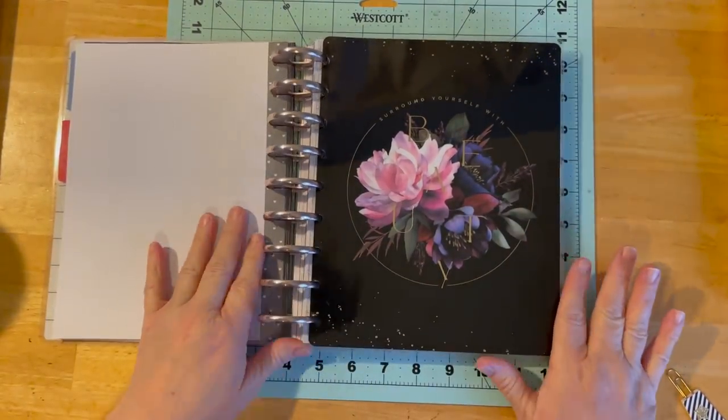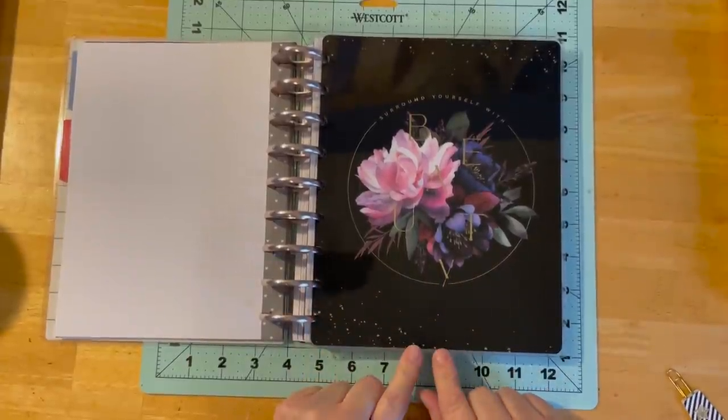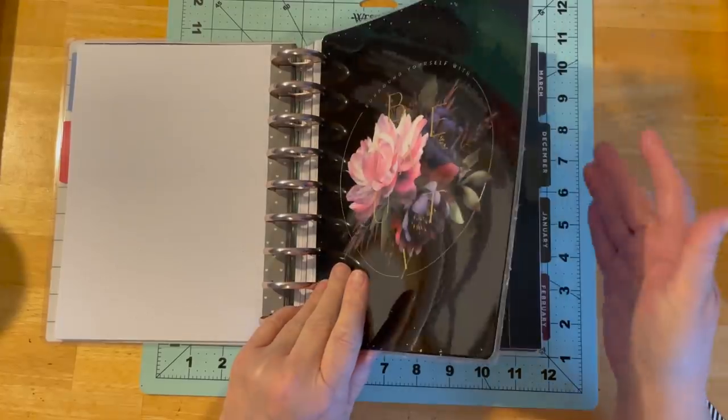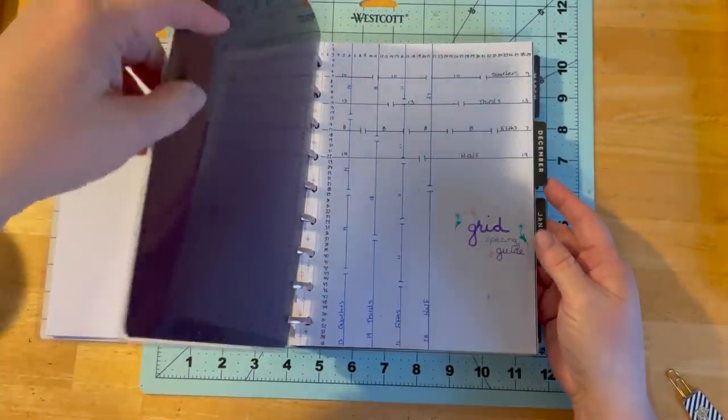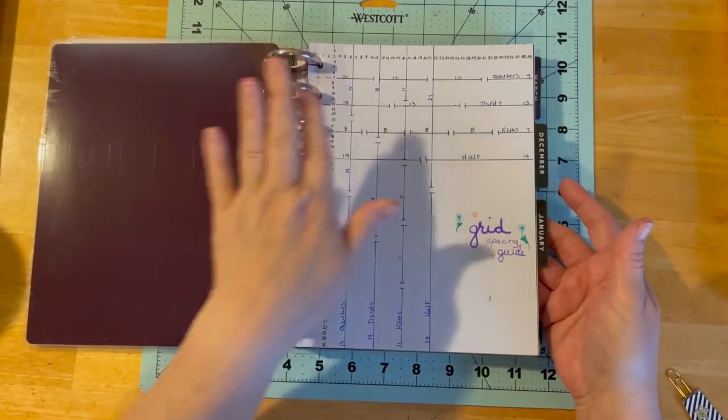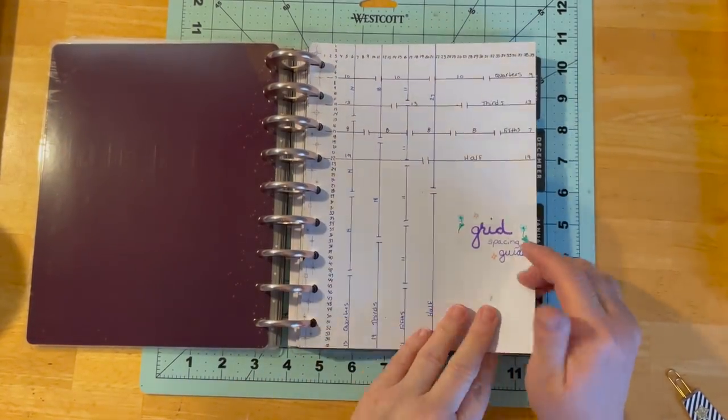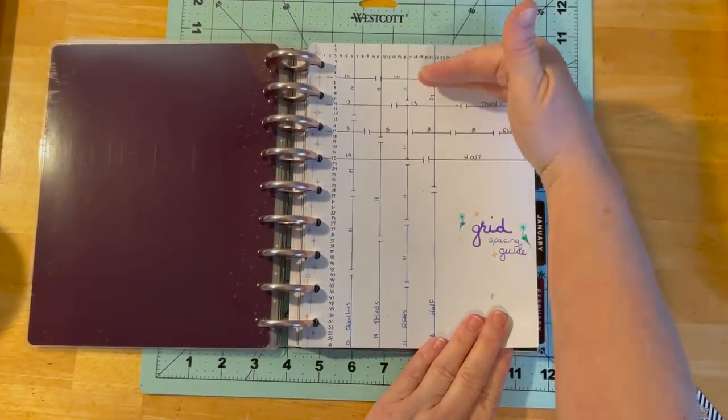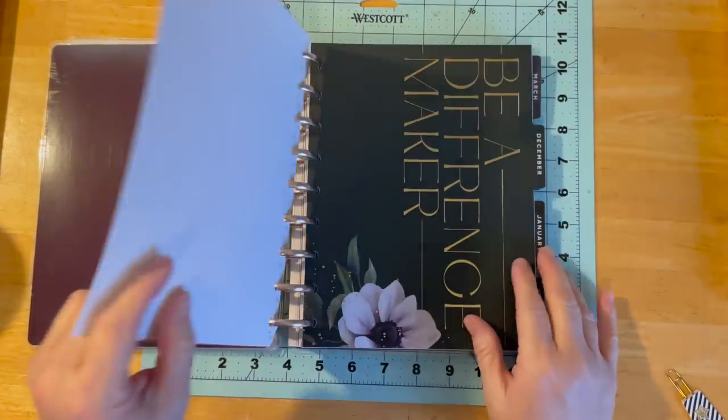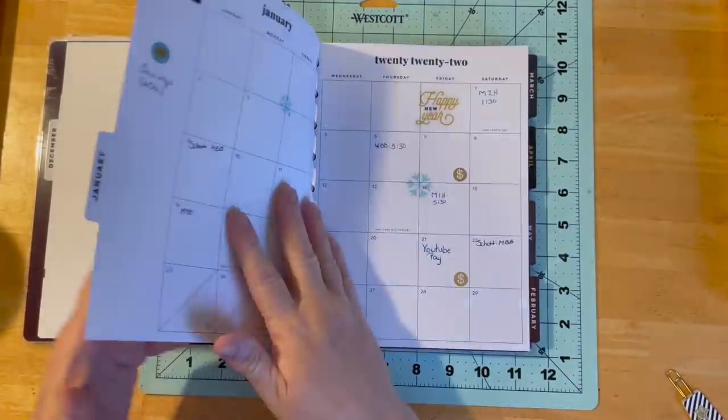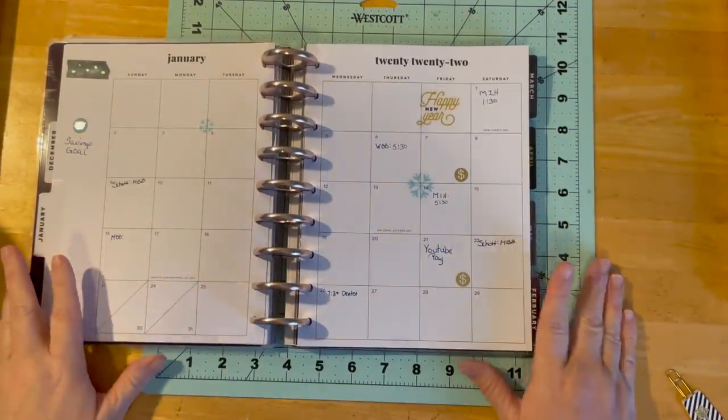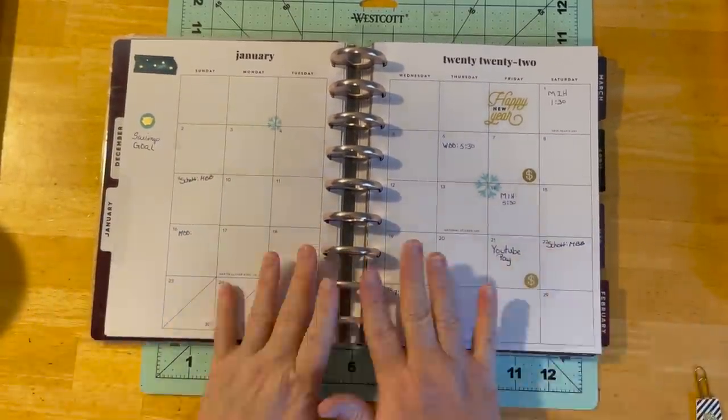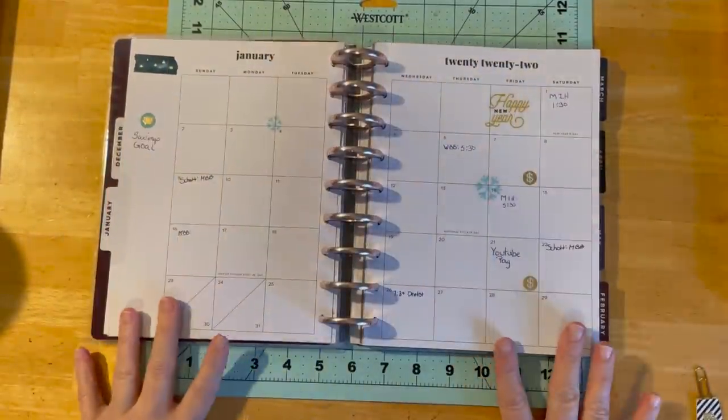Now we're getting into my actual planner. This is the planner I bought last summer. It's an 18 month happy planner and I really enjoy it. So I've already pulled out all the previous months. This is a grid. So if I want to do a quick creative sheet, this just tells me how many squares on this paper to make half, quarter, just a guide. And then we'll go into January. So this is my month at a glance page. I hope I'm centered here. Month at a glance. This is key to my life right here.